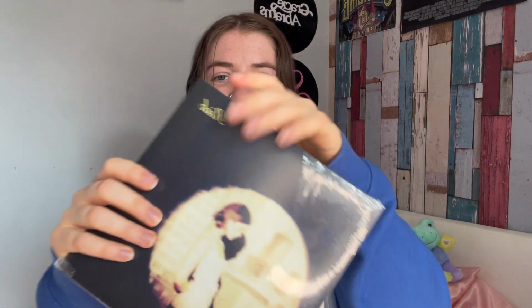And the colour. This is one of my dream colours for a vinyl. Apart from glittery pink, like Feather by Sabrina Carpenter, that's a dream. A dream colour for me is the colour of this vinyl. So if you don't know, I'm not going to spoil it. Oh, and this is my first Gracie Abrams 7-inch, and I am collecting all of her 7-inch. I love her so much. But we can't see the colour through the sleeve.